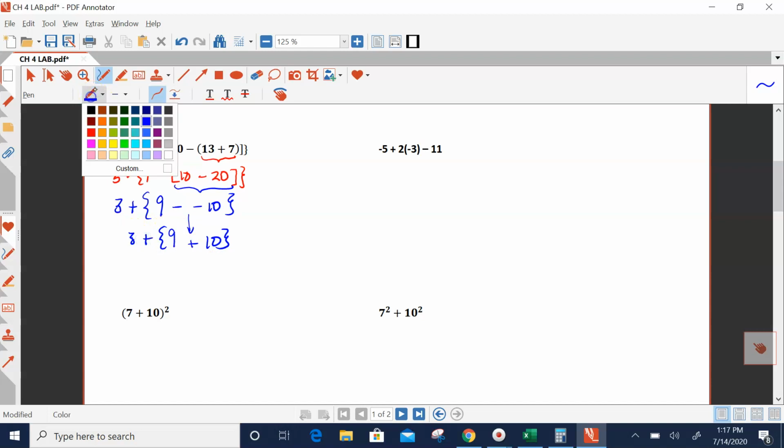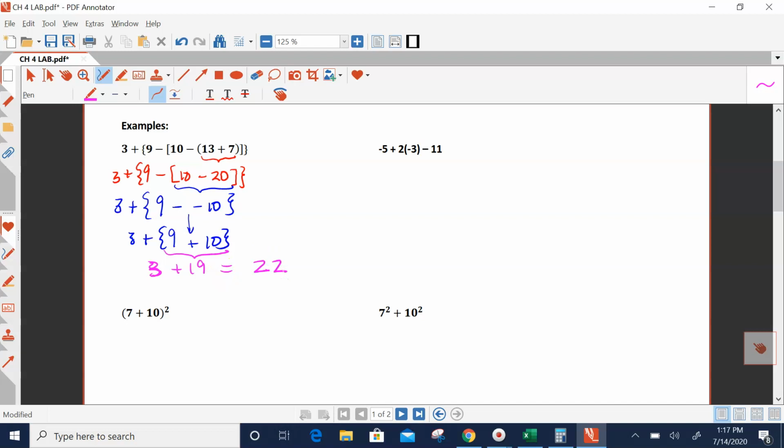So this last set of grouping symbols that I have, the set of braces, and inside those braces is 9 plus 10. So let's remove those grouping symbols by adding the 9 to the 10, which gives me a 19. All grouping symbols are gone, and my final operation is 3 plus 19. Well, that result would be what? I'm just going to write it here, 22. We have to follow this order to work any arithmetic type problem.